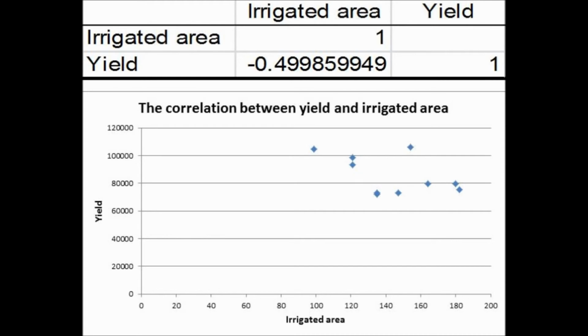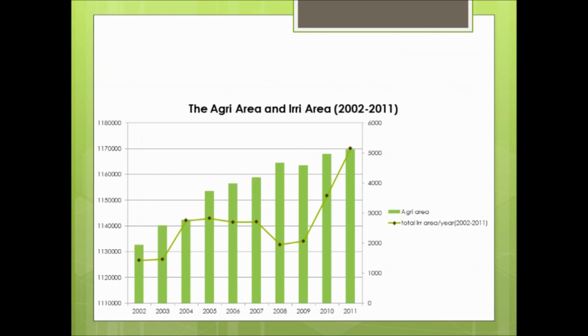If we want to draw a more sound and complete conclusion about this issue, it's worth taking more drivers into account, such as financial investment from the government, the introduction of high tech, the weather, etc. Let's end this part with this graph. The graph tells us that the agricultural area in Africa as a whole has been steadily increasing with a bit of shocks, and the percentage of irrigated area to agricultural area has a rising tendency, especially in recent years, though still with some downside trend in 2007 and 2008.